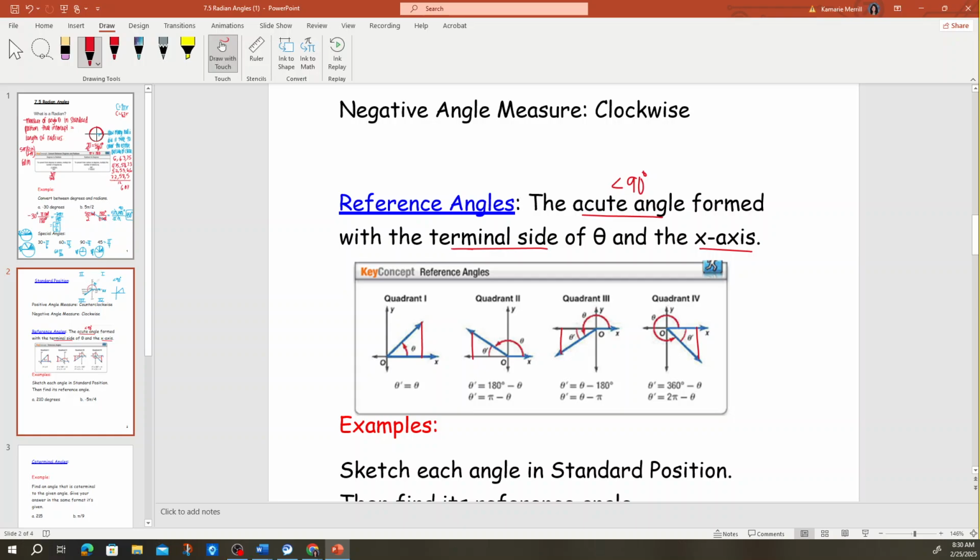So when you are drawing these reference angles, we use theta prime as your reference angle, and it has to always be 90 or less than 90, okay? So in quadrant 1, you can't see this very well, it's a little bit blurry, but hopefully theta is your reference angle. So 30 degrees and 30 degrees, theta is 30, reference angle is 30. But let's go here. Let's pretend I dropped a little bit beyond, let's call theta 150. So if theta is 150, what would you say its reference angle is? We only had how much more to get to 180?